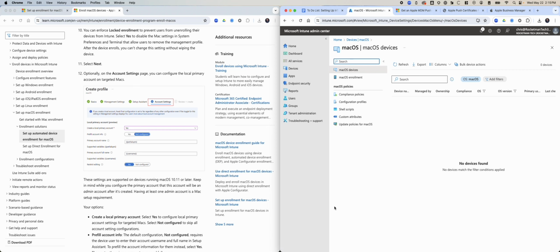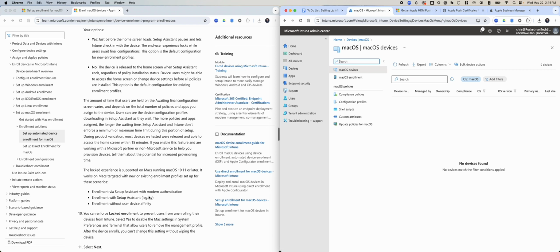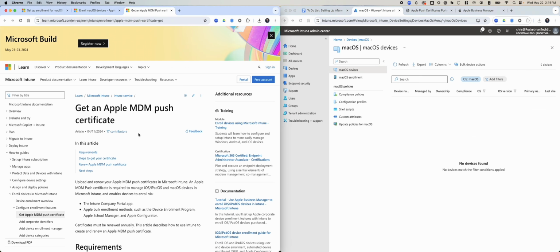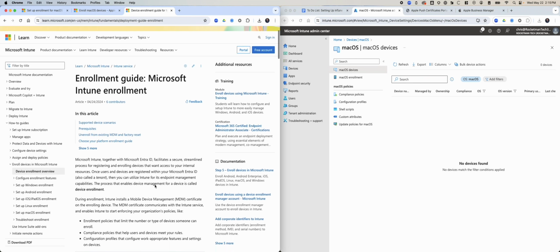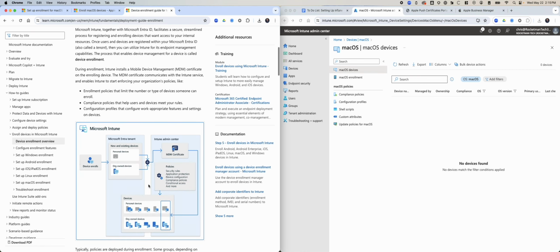Well, here's where we're hitting our first snafu, because this documentation I'm looking at is not up to date. So I'm going to try to see if I'm missing something or if I'm using the wrong documentation.